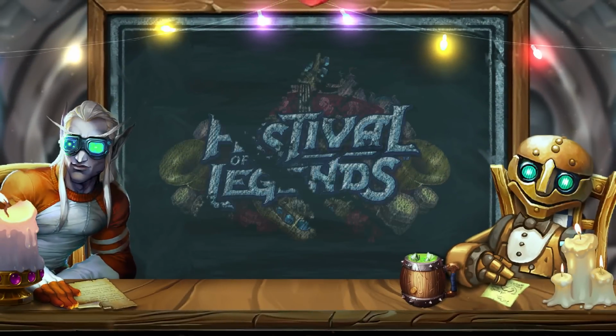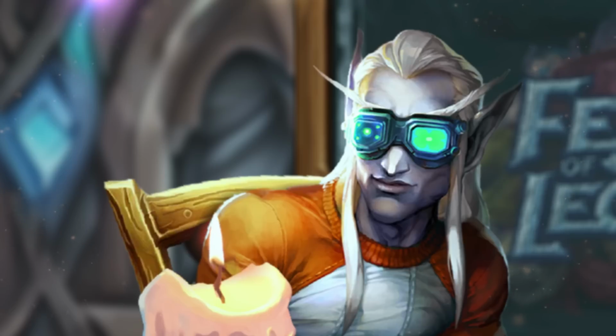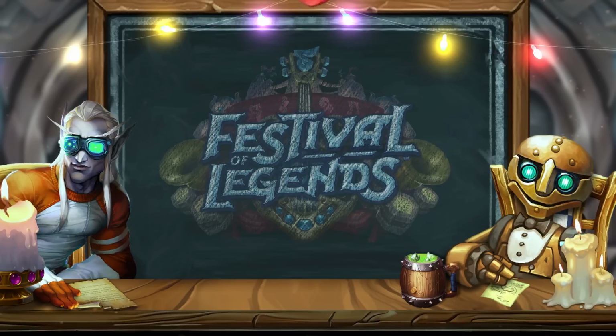The Festival of Legends is a very controversial expansion. Most of the new cards have a lower power level, which has prevented the new cards from taking control of the metagame enough. At the same time, this fact gave us hope for a decrease in the level of power creep. In addition, the developers abandoned the traditional big patch with nerfs, preferring to use buffs of weak cards. This is a new strategy for Hearthstone and we'll be interested to see the results of this approach.